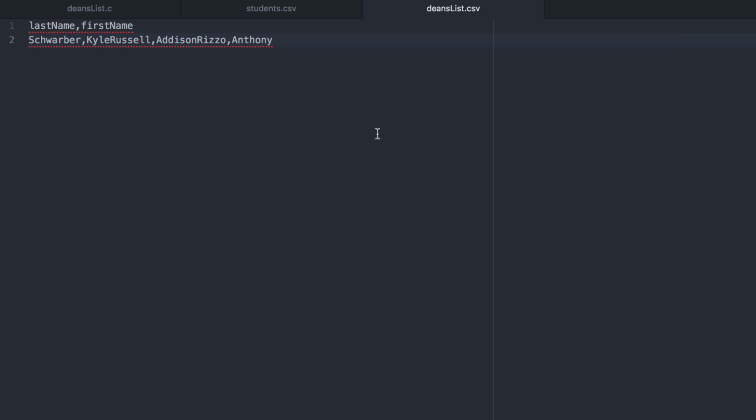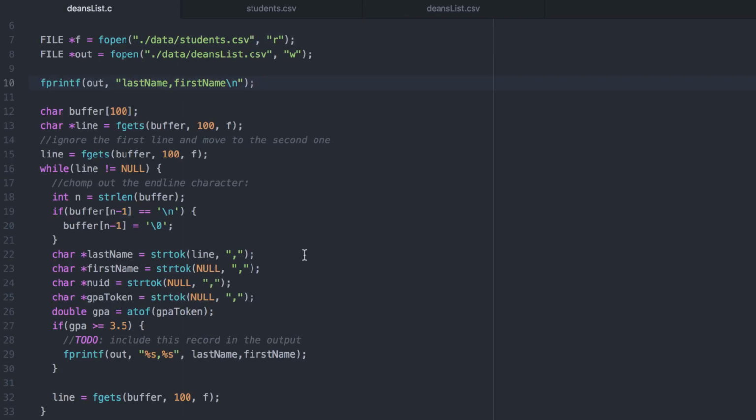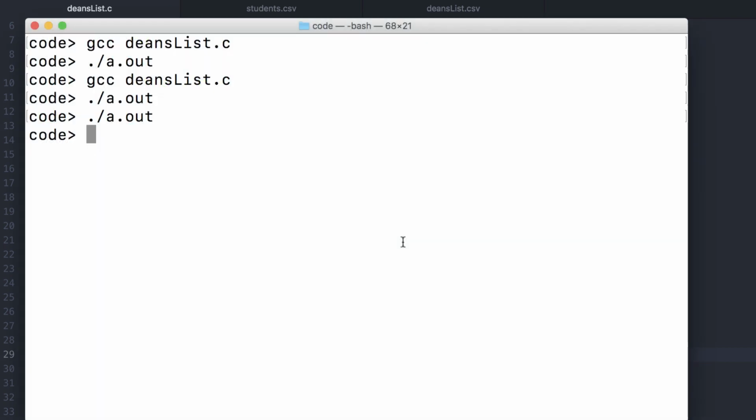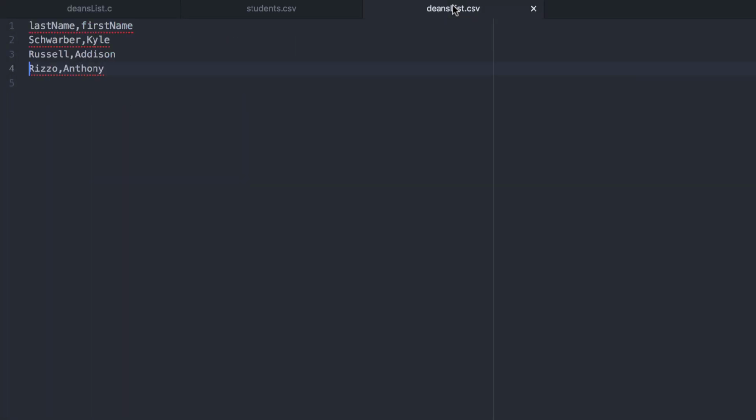Ah, we've got a bug. The bug was not apparent on our first run because we didn't have really good code coverage. We only had a test case that resulted in one record. We were forgetting to end the line on each record. Now we will need to recompile. And it looks like it works.